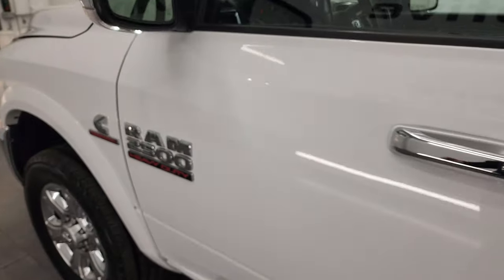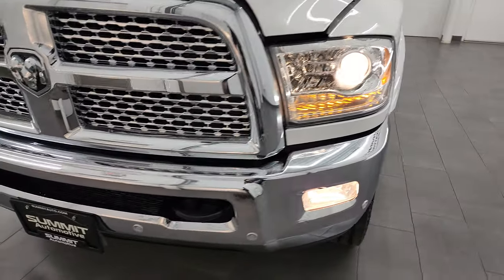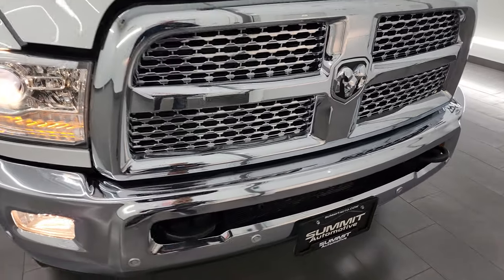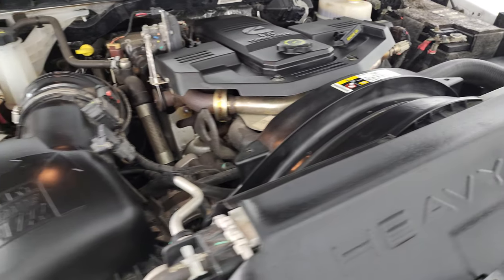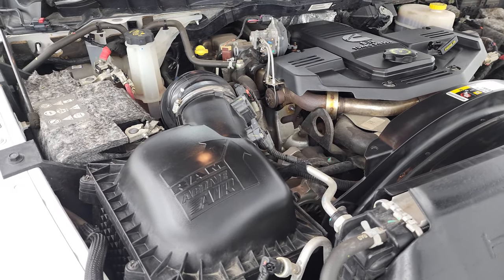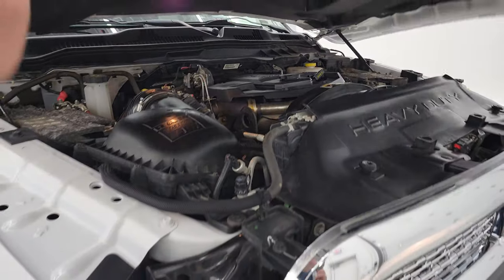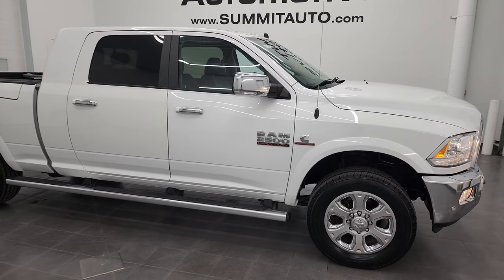I'd personally like to thank you for checking out the video today, and hopefully from this HD video you've been able to verify the quality, condition, options, and cleanliness of this truck all the way around inside and out. You can see all the lights are working very nicely. Under the hood, we have the 6.7 liter Cummins diesel — engine bay is very clean, runs very smooth. This truck has been fully safetied and inspected by our service shop, has a fresh oil and filter change, all fluids checked and topped off, and this truck is 100% ready to go. There is your emissions sticker. I would highly recommend this truck from a quality and condition standpoint considering the age and miles on it.